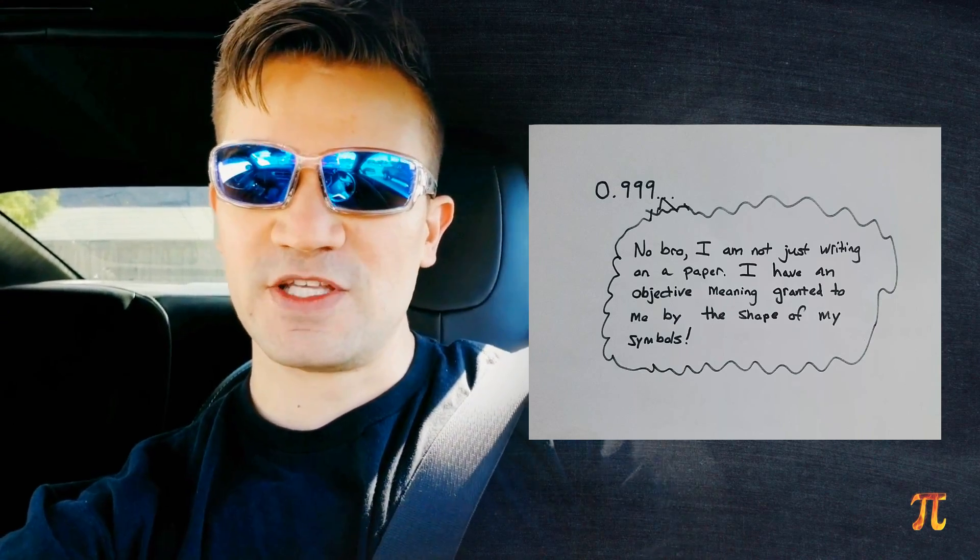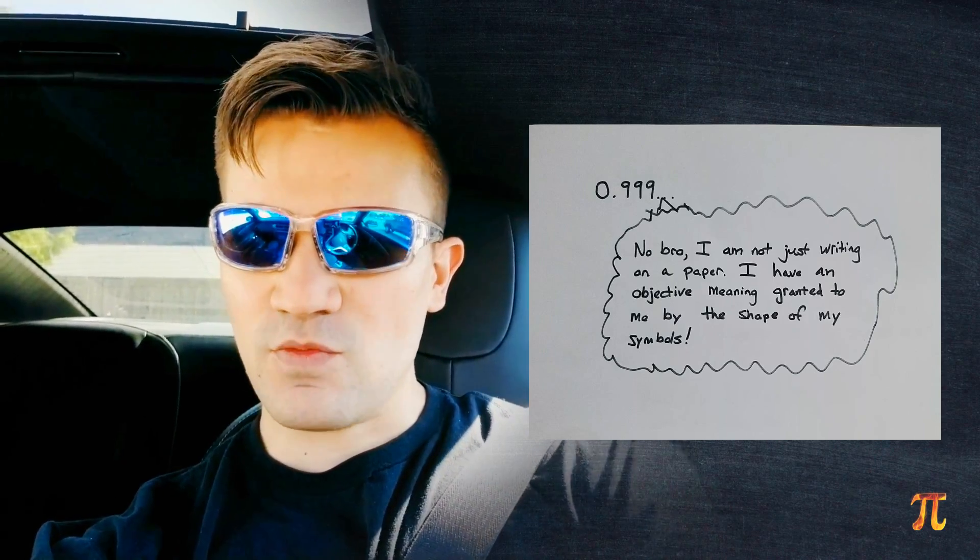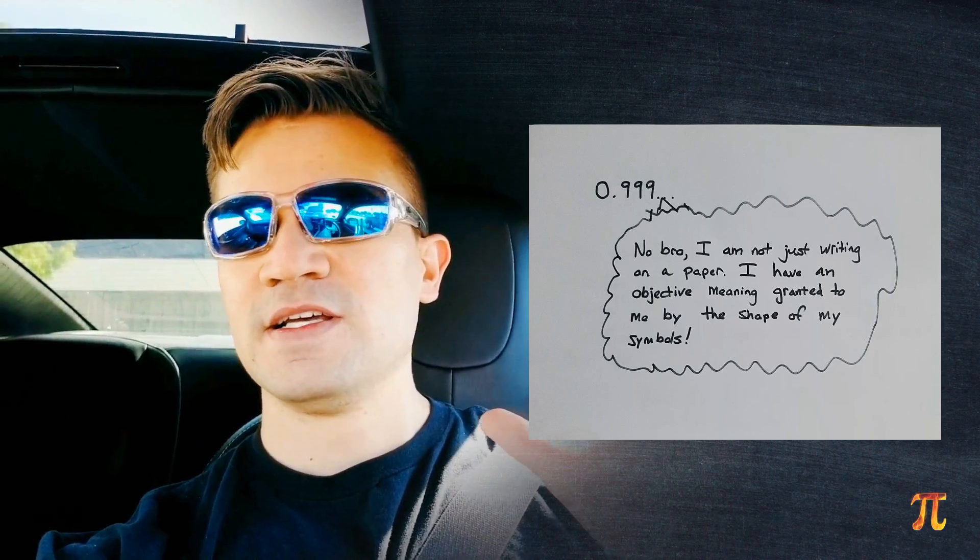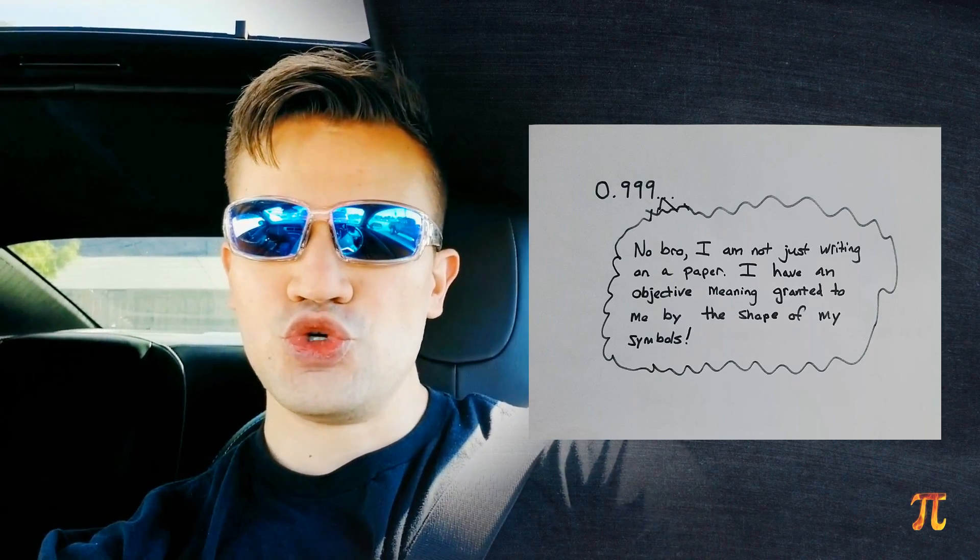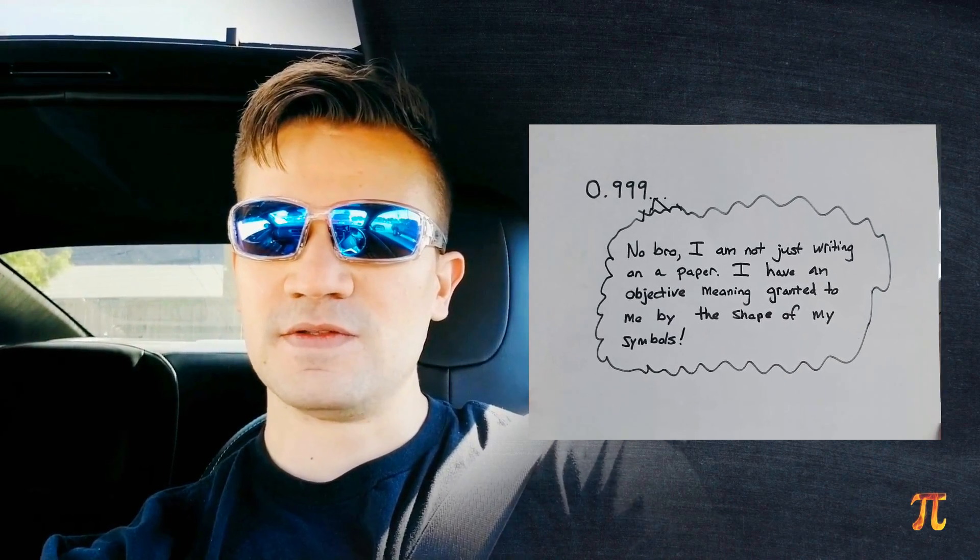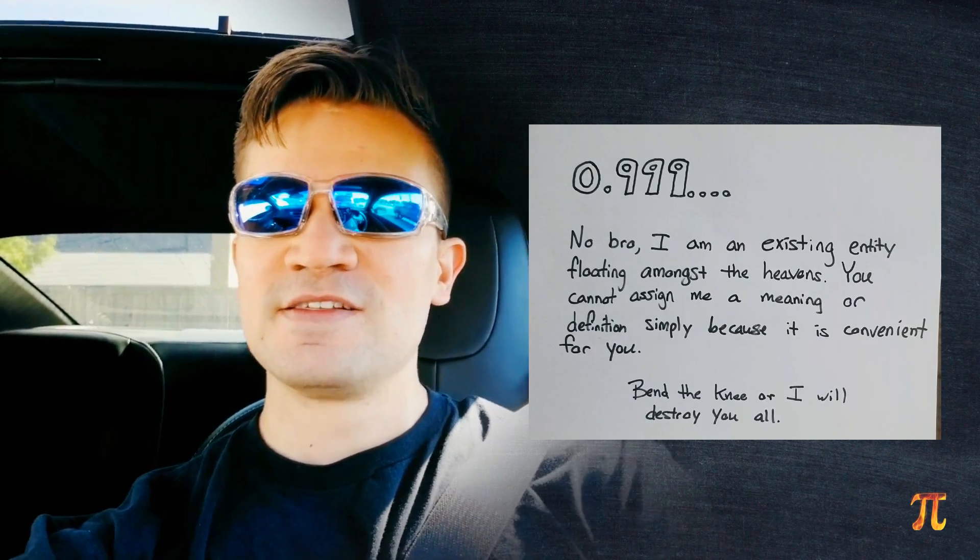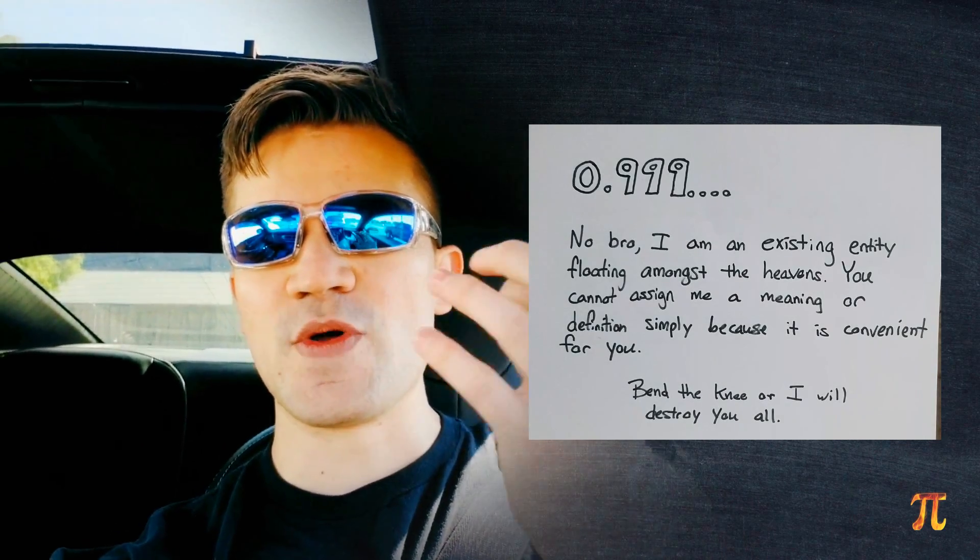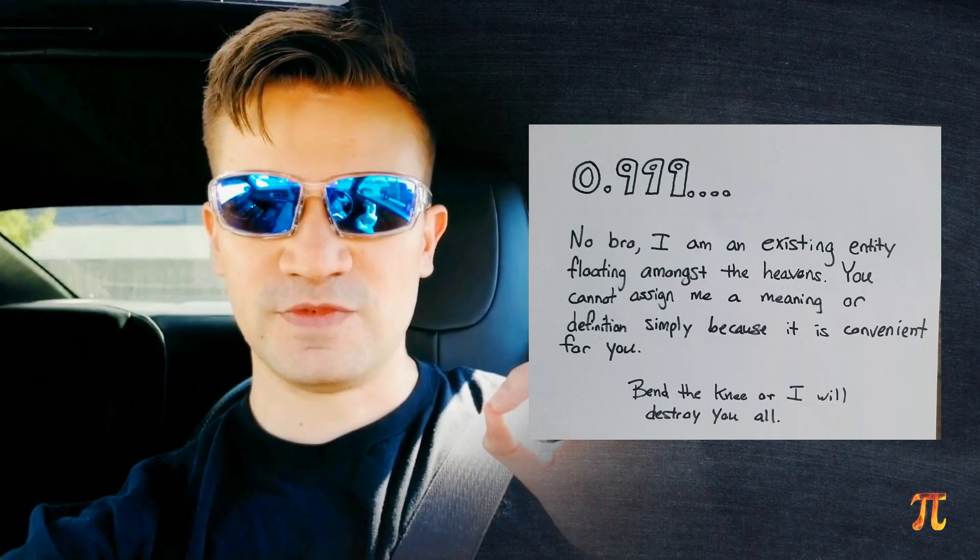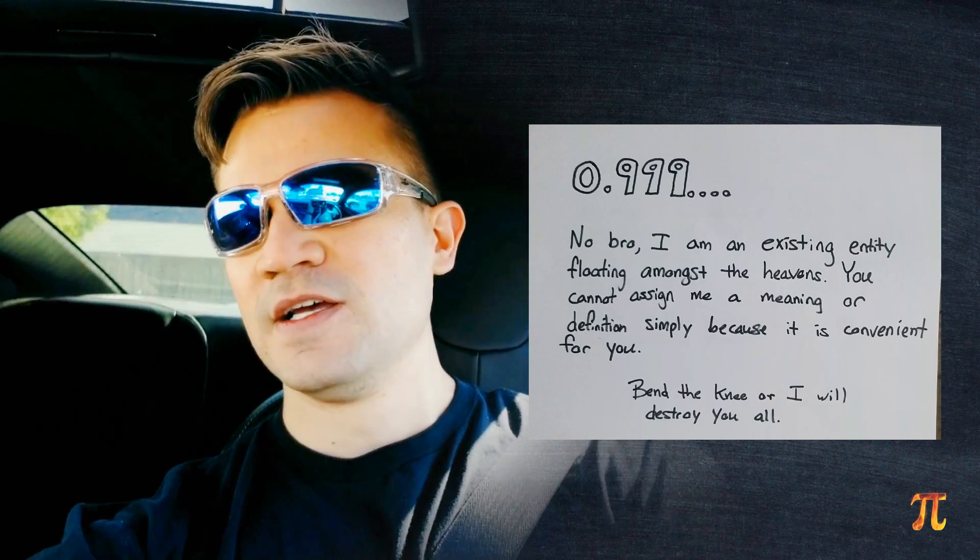And that's fine. How do you want the symbol to be used? A lot of people say it's a number that's infinitely close to one but isn't one, it's less than one but infinitely close to one. Okay, that's fine. But in that case you are defining this symbol to be a number that is not a real number. The real numbers by construction satisfy what's called the Archimedean property. There are no infinitesimals. So you're interpreting the symbol in a way that doesn't make it a real number. It would be a hyperreal number, and that's perfectly okay.